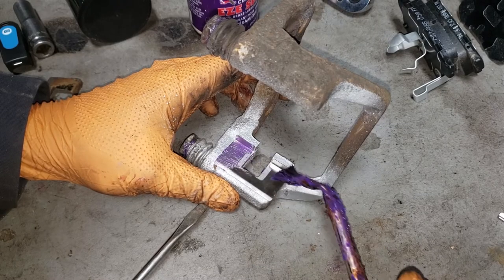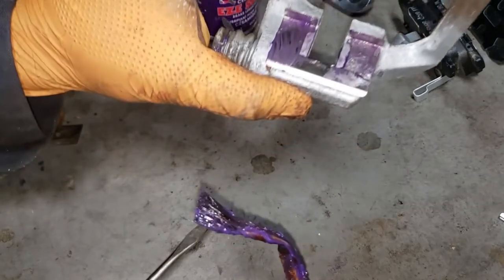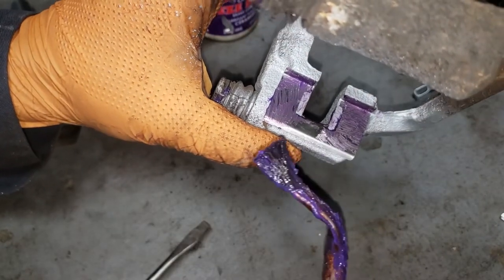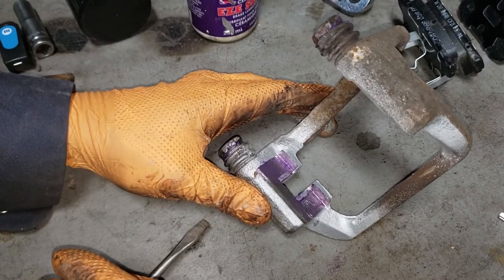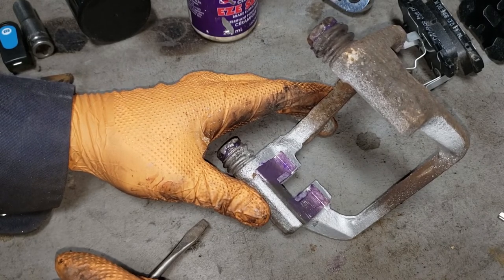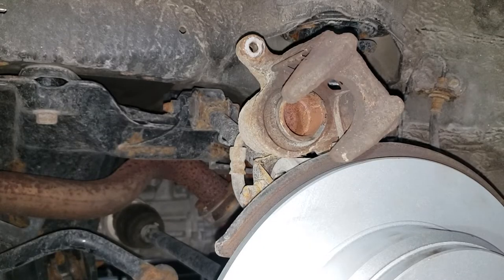What you want to do is put a nice healthy dose of grease on the shim so that your pad can slide nice and easily. Now, make sure you don't gob it on to the point where you have grease in this section here and it won't make its way onto your rotor. And that, boys and girls, is a caliper that is ready to go back into service. Of course, as long as you do the other side. So make sure you install all the other shims and complete the rest of the service work on your caliper bracket. Now, boys and girls, the time has come for us to service our caliper.